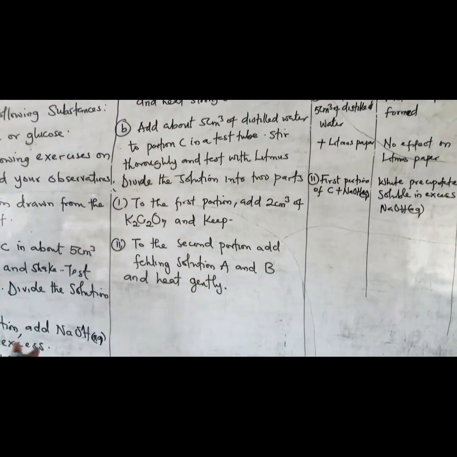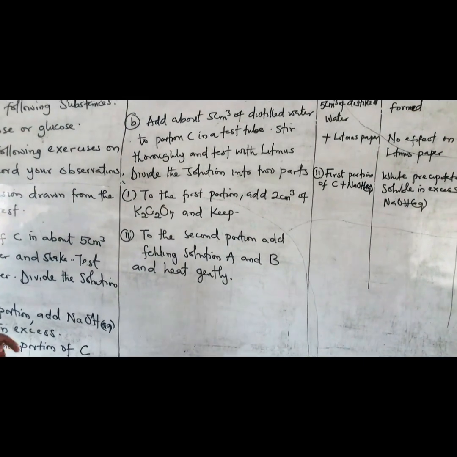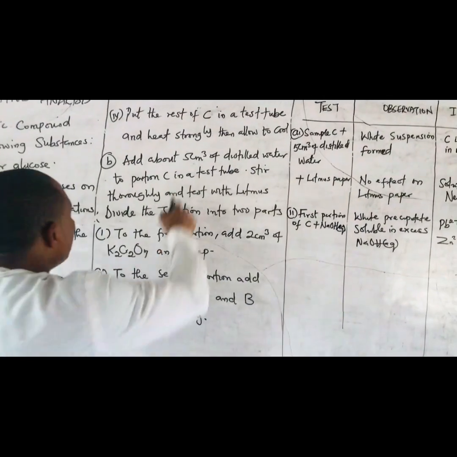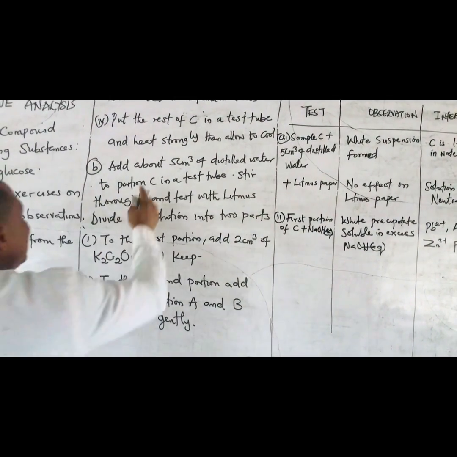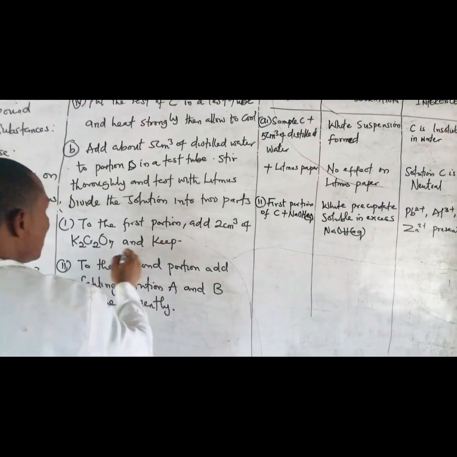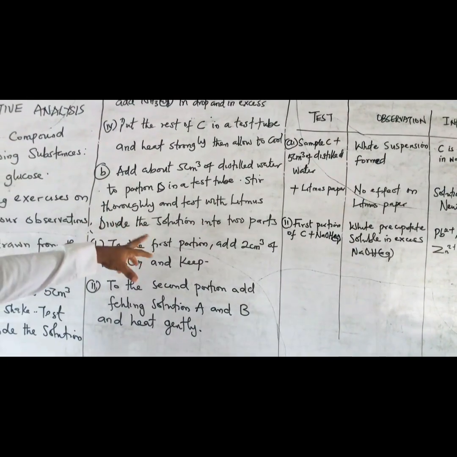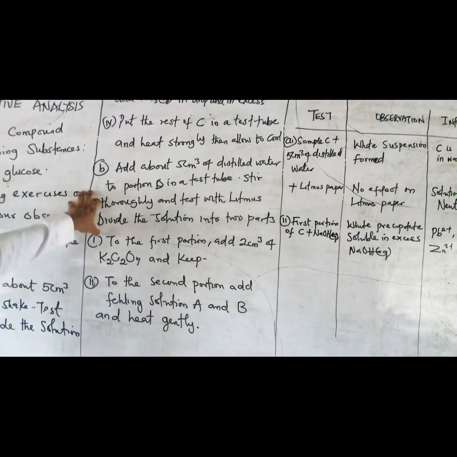This, so it should be C, not D. That should be listed. To the second portion of C, so this will now be C. Okay, so these ones are D because that will be the next test for this. So it is to be D. So that will be D about. Yeah, thoroughly and stay with it. Okay, so that's the test for the second one.